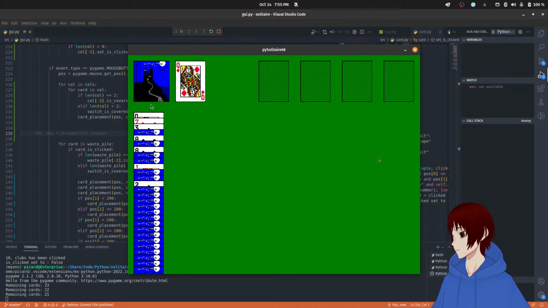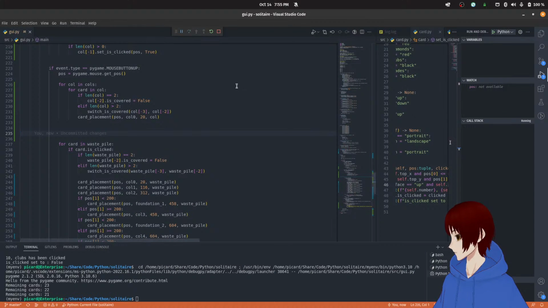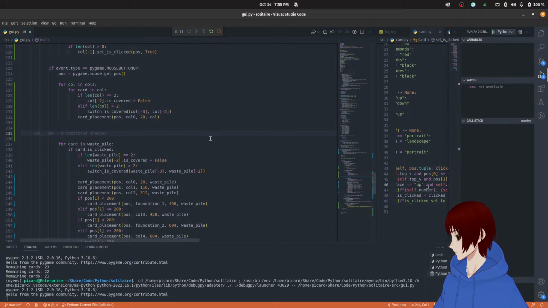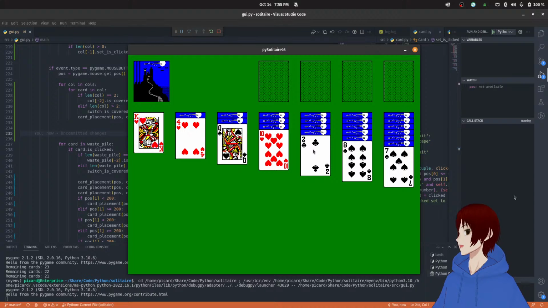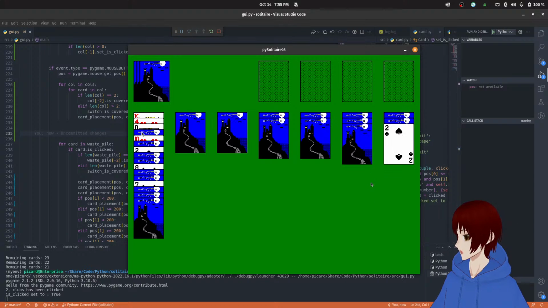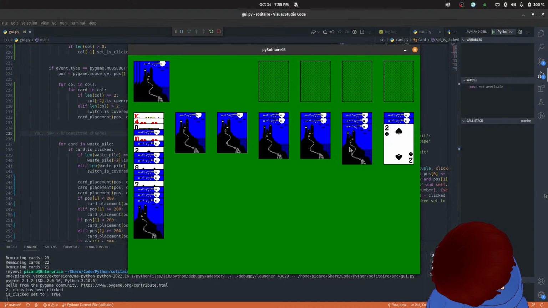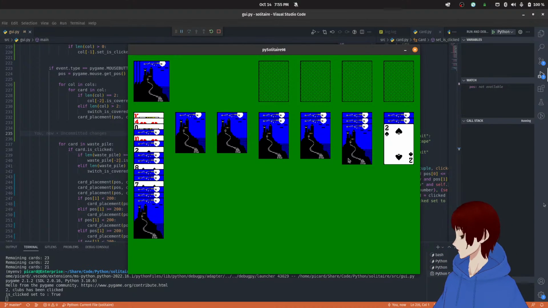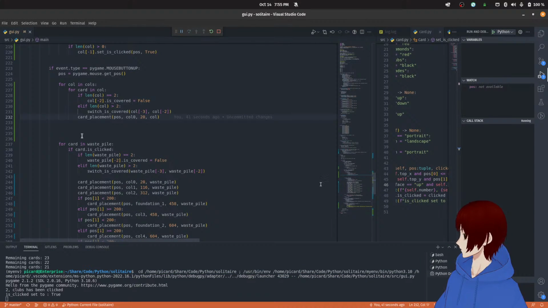That's a mouse issue. Okay, let's try another way. What? Oh, cool. I'm gonna need more checks.